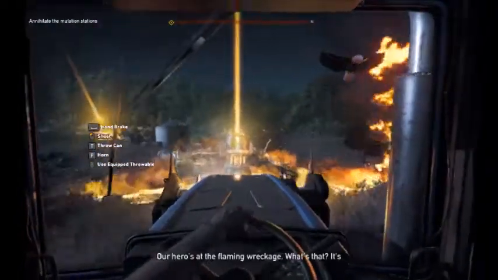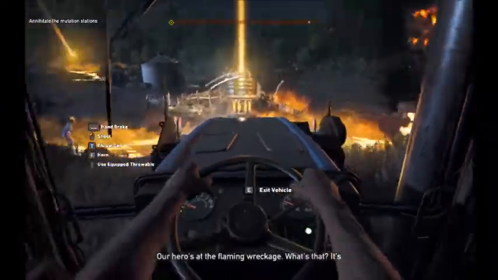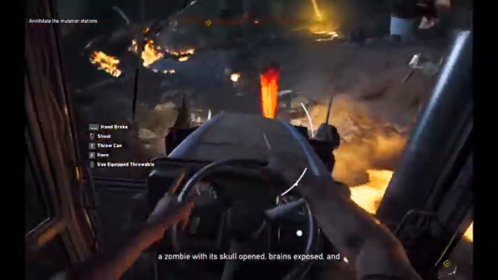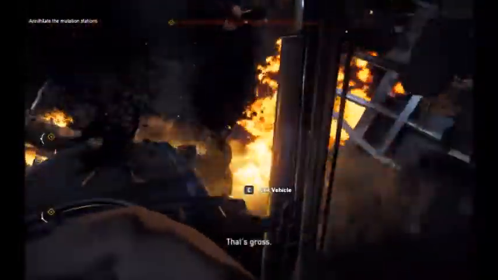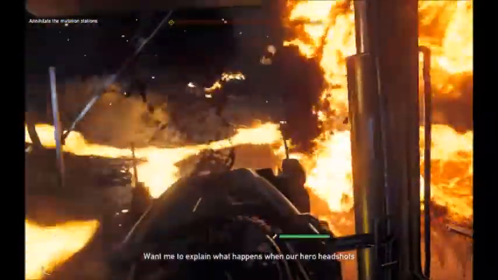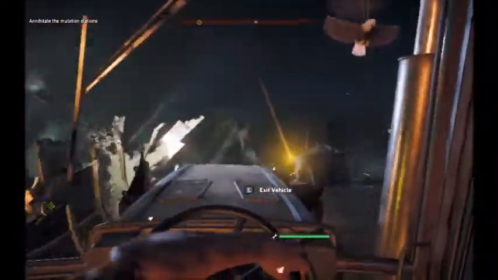Heroes at the flaming wreckage. What's that? It's a zombie with its skull opened, brain exposed, and it's leaking toxic goo. That's gross. You want me to explain what happens when our hero headshots him? Nah, I'm good.